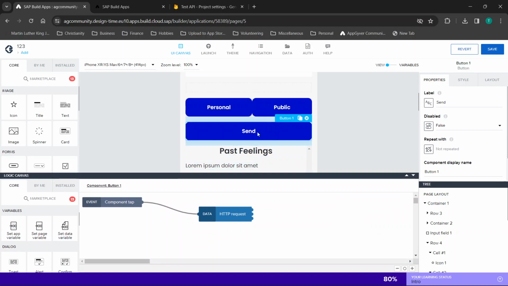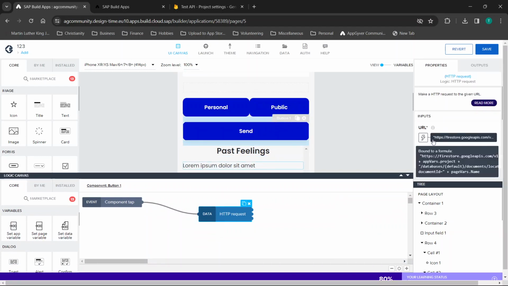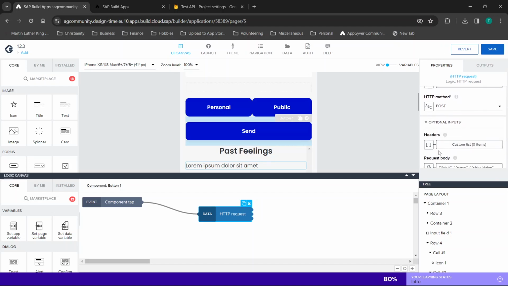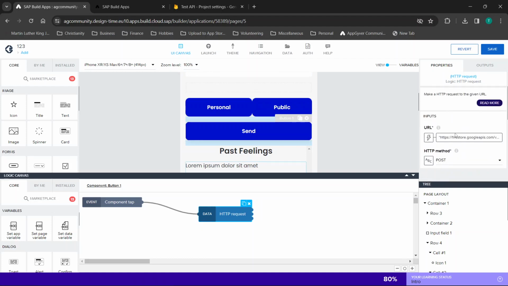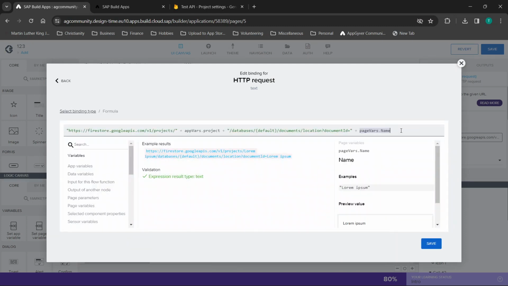So let's walk through what this is doing. We're going to have an HTTP request. The first time you do this is how you're going to configure your data variables in your data section. So our HTTP request, right now, you're going to want to pause the screen and type out this URL. It is a little bit lengthy, and I'll put this in the description.